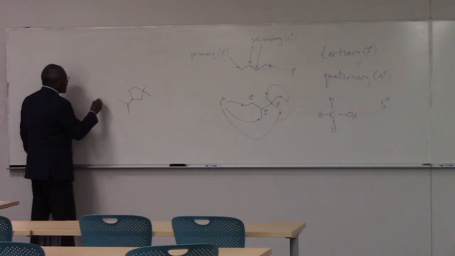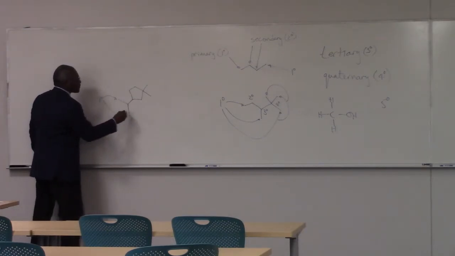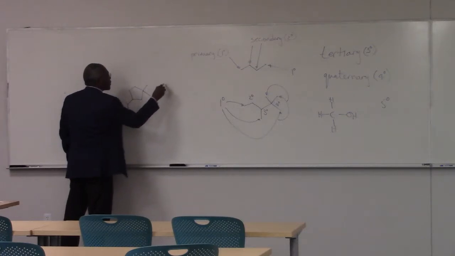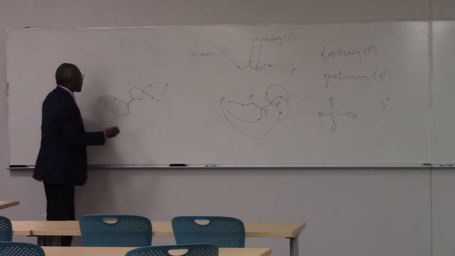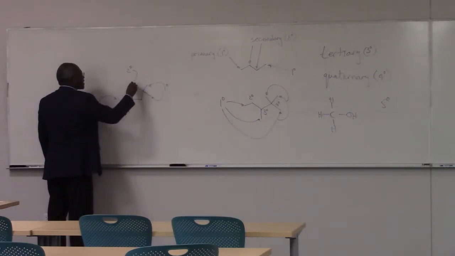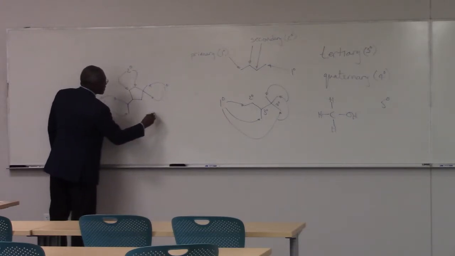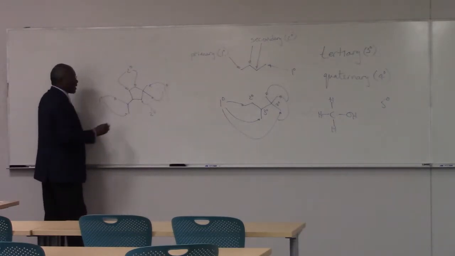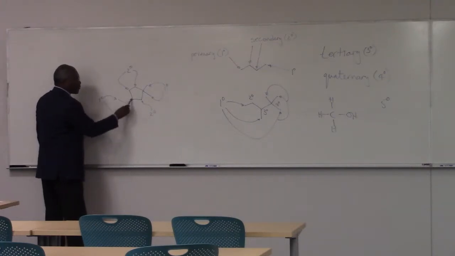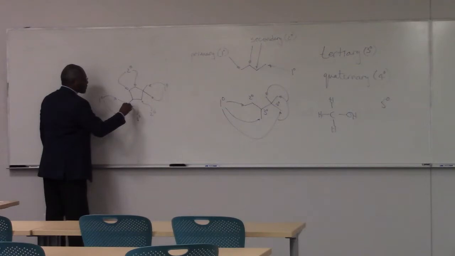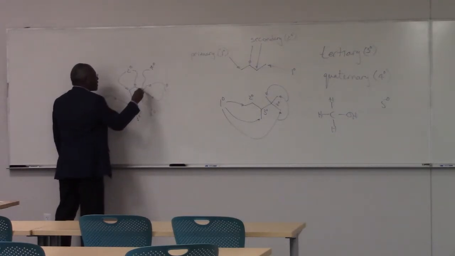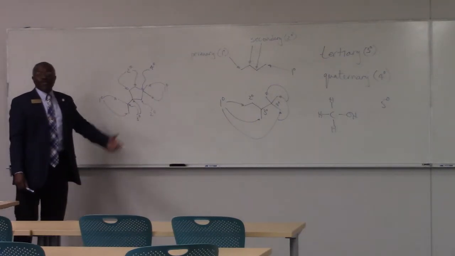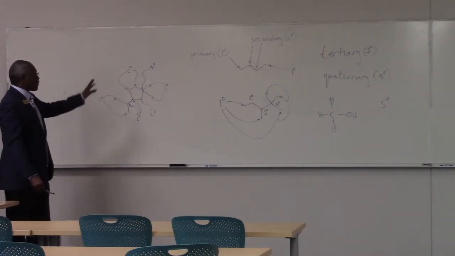Then these would be primary. These would also be primary, right? Because each of these is attached to 1 carbon. I'll have a bunch of secondaries. That's secondary. This is secondary. This is also secondary. This carbon is attached to 1, 2, 3 carbons. This is tertiary. This carbon is attached to 1, 2, 3 carbons. That's also tertiary. And then this carbon finally is a quaternary carbon. So we can classify all the carbons in the molecule as primary, secondary, tertiary, or quaternary.